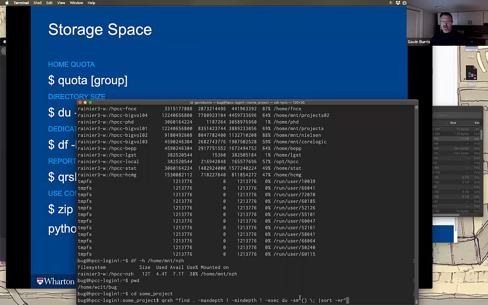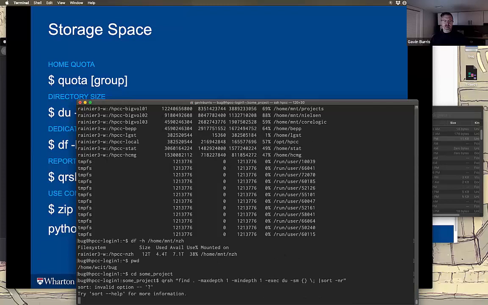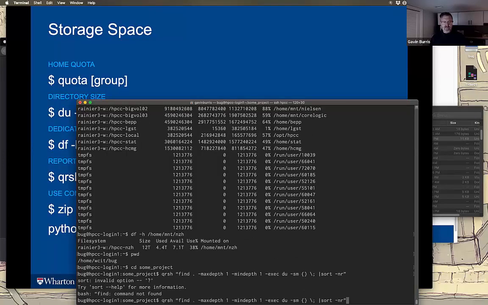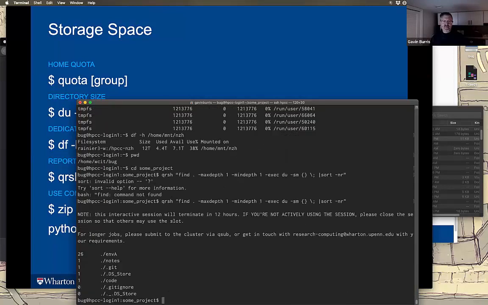It will just be in the current directory. And it's going to use the du command, which will descend and count the size of the files, and then it will sort them by numeric size in reverse order. Oh, did I typo? It doesn't like those curly quotes. You just want regular quotes. So you see my big directory is the virtual environment, and it's only using like 26 megs. Yep, -m. Okay.